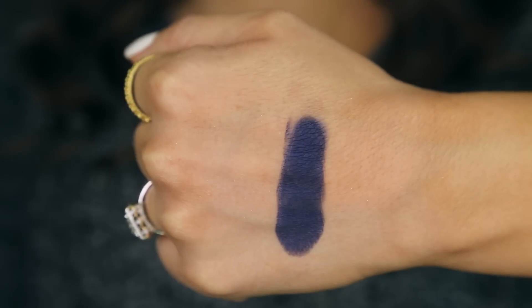One more to swatch for you guys — this is called Baby Tea. Baby Tea reminds me of a color from Chanel that I loved so, so much. I used it so much it's discontinued — I had to finally part ways with it because it expired, but it was just the perfect, perfect navy blue, and I have not been able to find the right brightness of that particular blue since. This one is so close. It is seriously an intense navy blue but it is still bold, it is still going to enhance your eye color, it is still going to show up — not just as a grungy black matte.